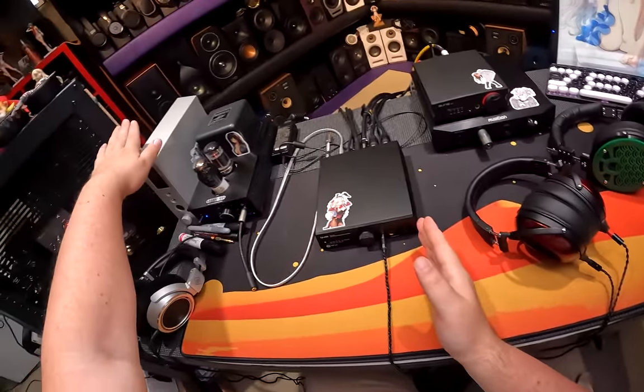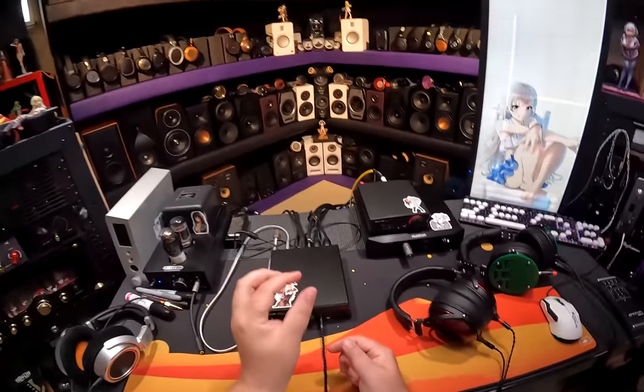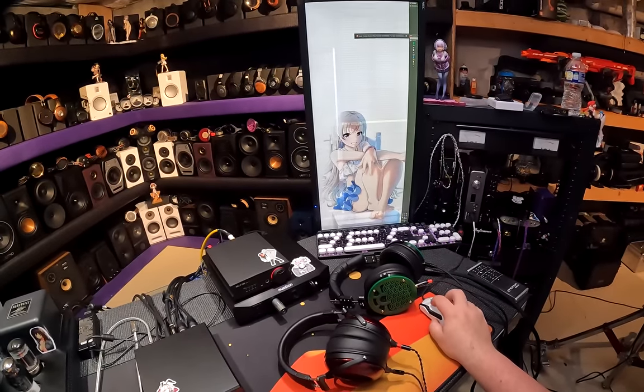So here's the DAC Aurora. This one was more money. This was like $700, this was like $800 or $900. This was not a cheapie. This one's a little bit more affordable, $520. And I know it's $520 because I looked it up. It was sent to me directly from the manufacturer.